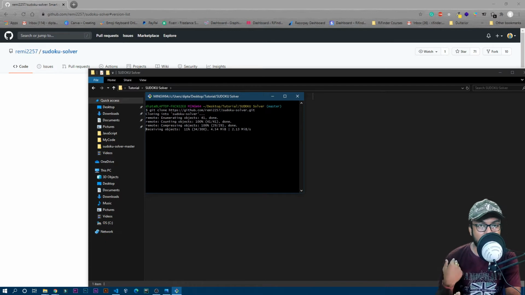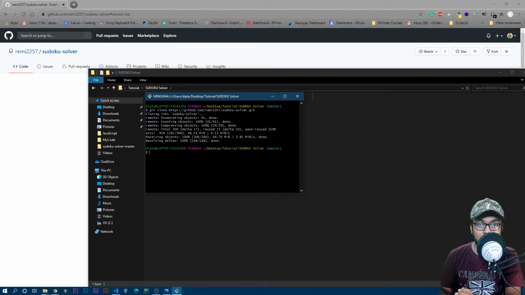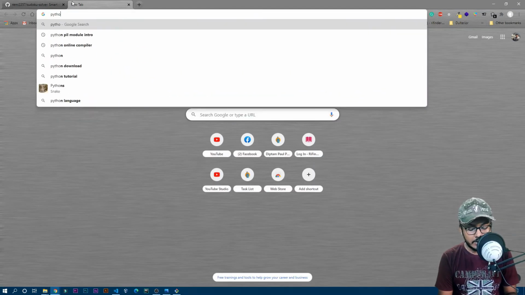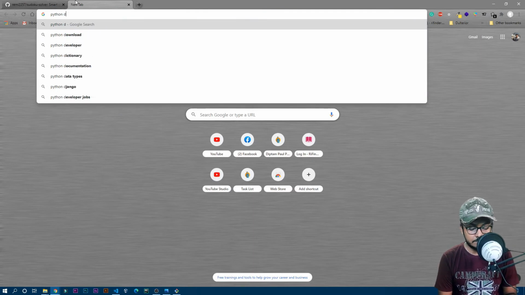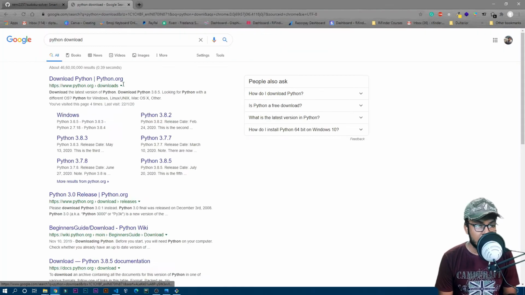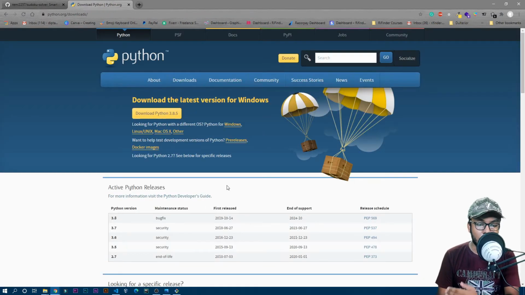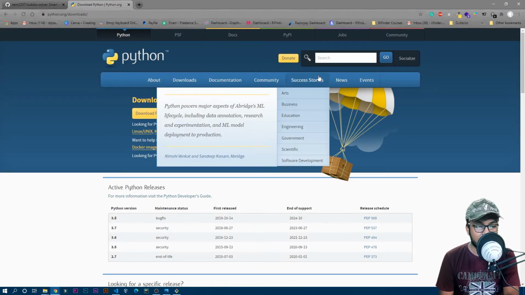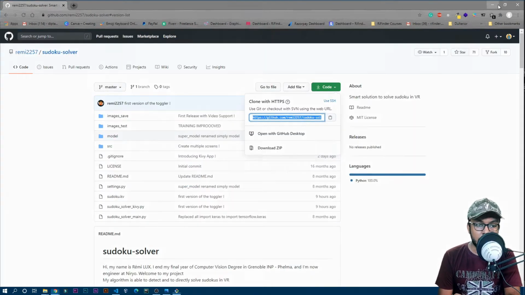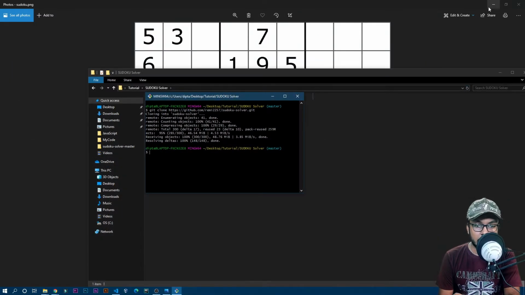Remember one thing, you should have Git, obviously, and you should also install Python with pip. Python 3 mainly, Python 3 with pip. You can just google how to install that. It's really easy. You can go to the Python website, Python 3 download. Just click on download Python, then download for your operating system, and that's it. Then we need to do some stuff in the terminal.